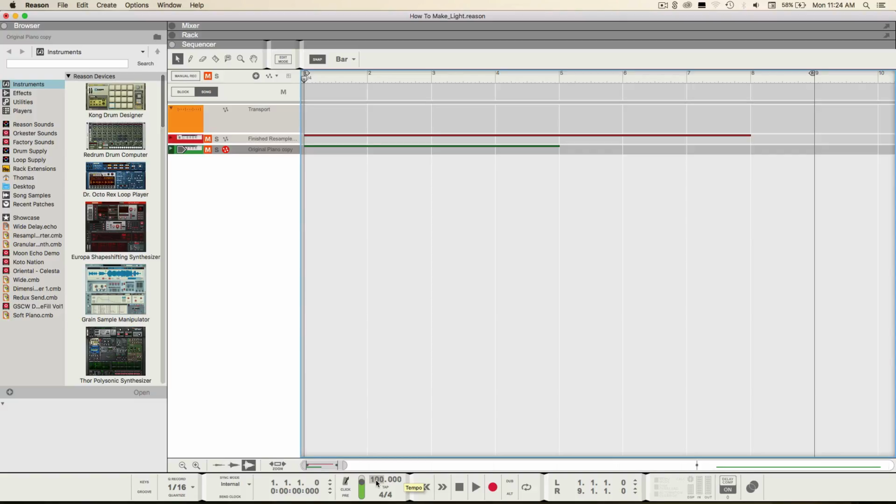But with this specific sound, I wanted to show you what the end result would sound like, because this patch is going to get a little bit complicated and do some weird resampling. So this gives you a bit of a roadmap to where we're going, so you can know what the end result is going to sound like.